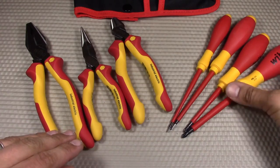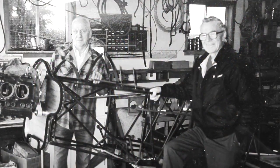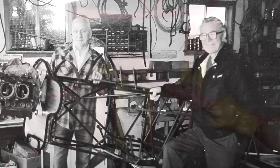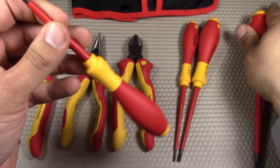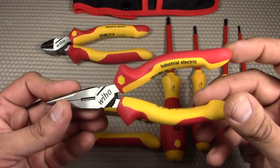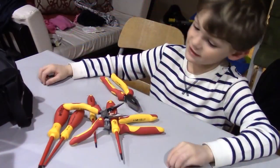In summary, I do feel that this tool set qualifies as heirloom tools. The quality and craftsmanship is there. Sure, the Phillips screwdriver heads will start rounding out over time, which happens with most Phillips screwdriver heads. But I feel that the quality is good enough to last for many, many good years and most likely be able to be passed down to the next generation.